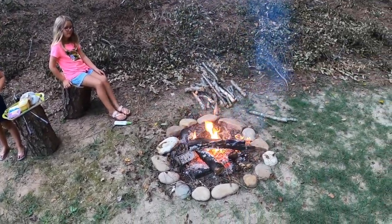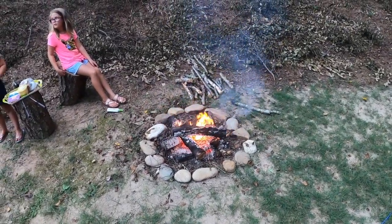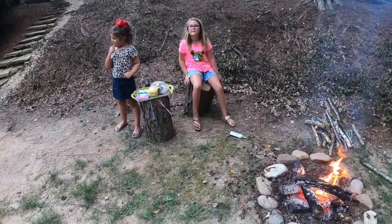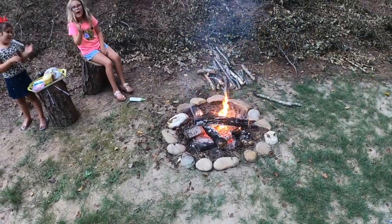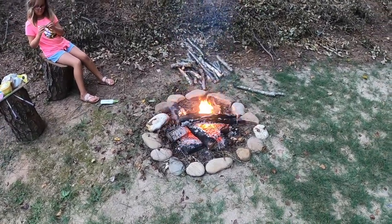There is a good chance for rain into the night. And so, keeping in mind that we have a 7-year-old. Is one of you guys 7? You're 7? Okay. I just turned 7 like last week. Okay. And we have a 4-year-old. One of you guys. You're 4? Okay. So, keeping in mind that we have a 7-year-old and a 4-year-old, and we want them to have a good first camping experience.